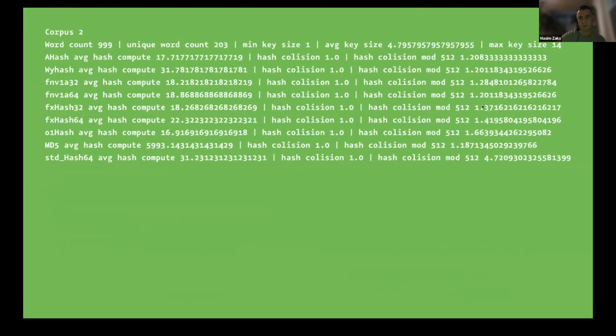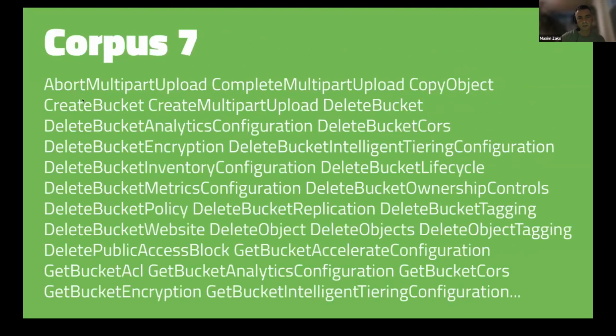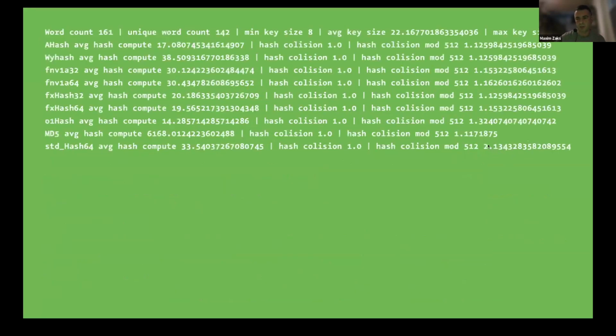We have different examples where you can see we have just 20%, where here we are at 370%. And corpus 7 is typical keys. I just took the action names of S3 and used them as keys, because normally keys in hash tables are longer descriptive names. Again, time-wise it's okay, but hash collision is not great.